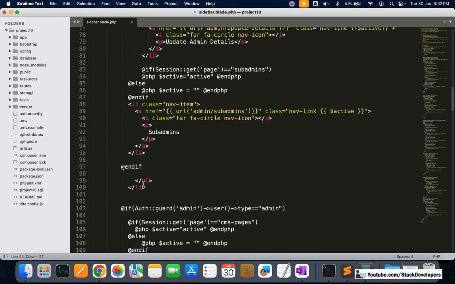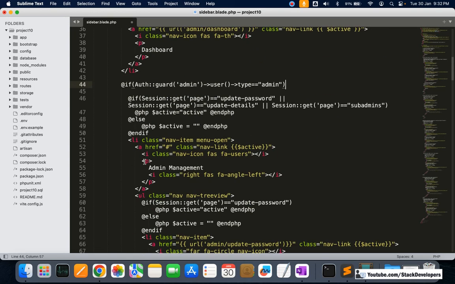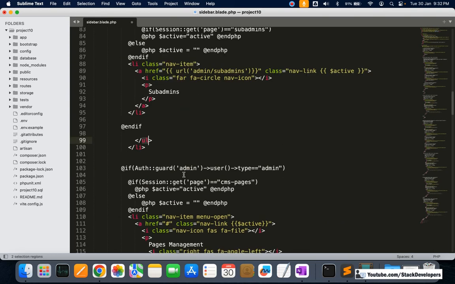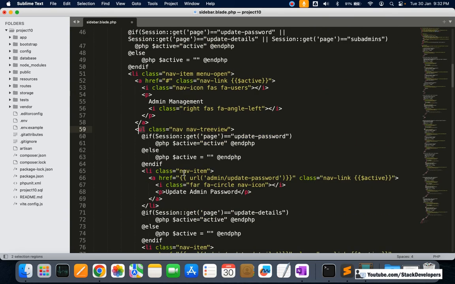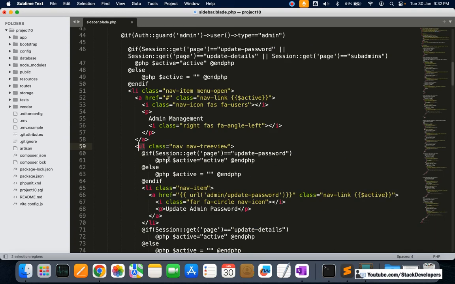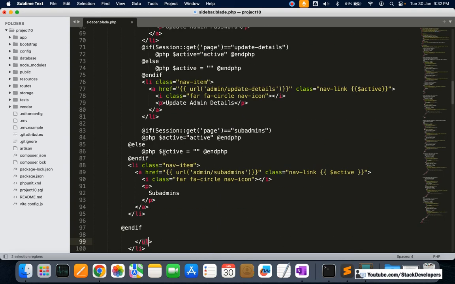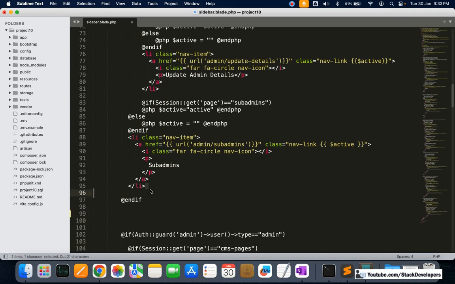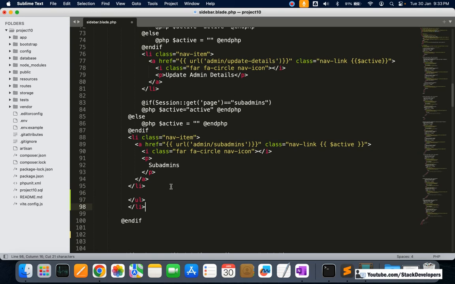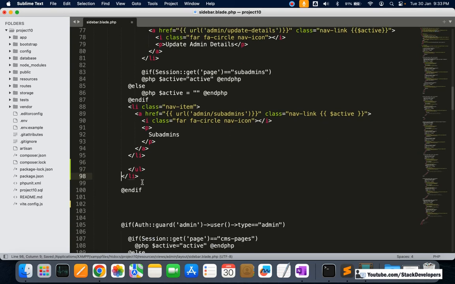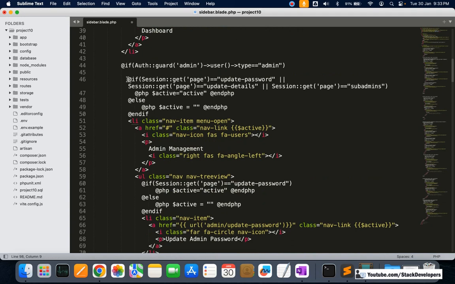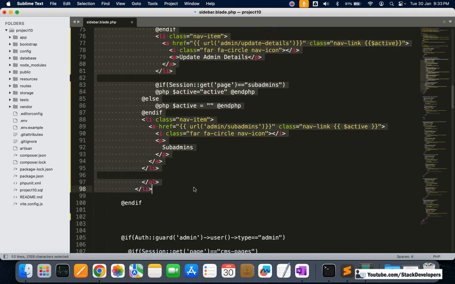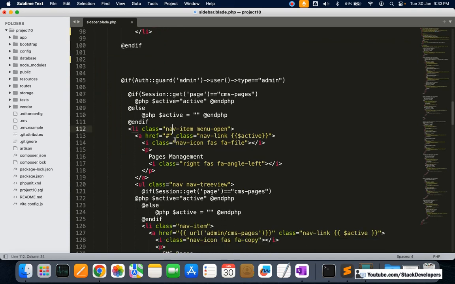We need to see that it is closing outside, so it must not be like this. Here I'm going to check this one. See, it is outside, so this one is not correct. The ul must end before it. It must come like this here. Now it is fine.